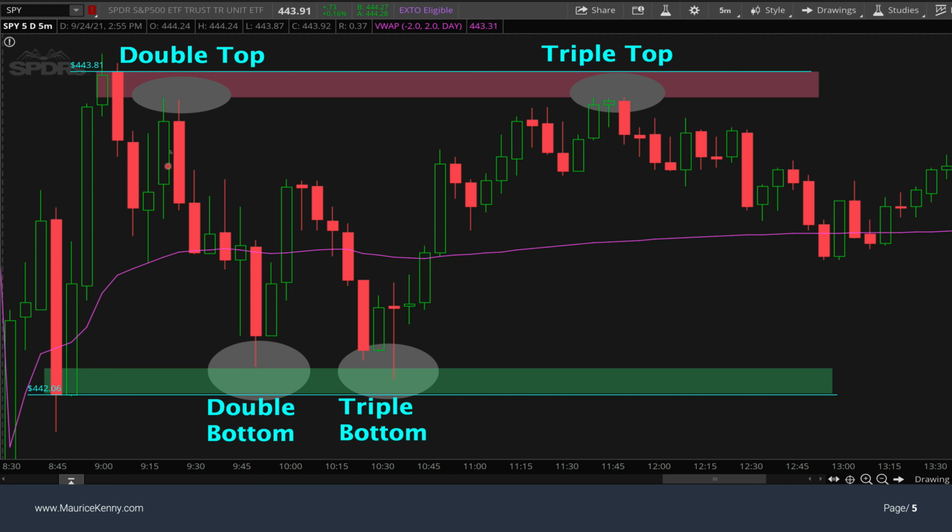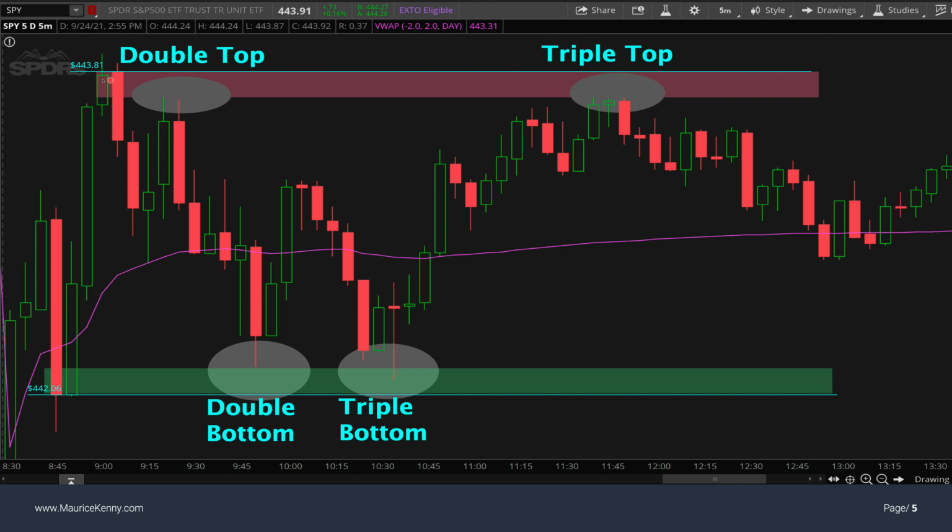And as you can see, it comes back around and taps it right here within the red supply zone that I drew, which is a 10-cent margin. So this is basically the double top. It tapped it and then ran down. And when you think about it, if you're shorting or buying a put option, this is a very simple play.